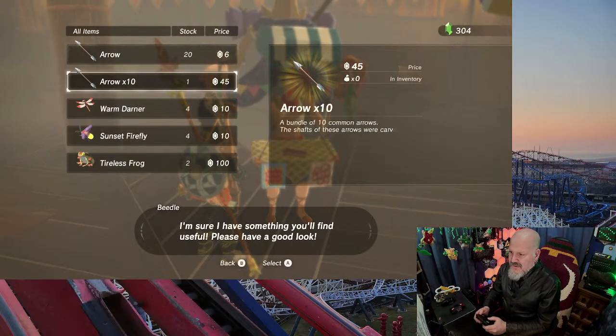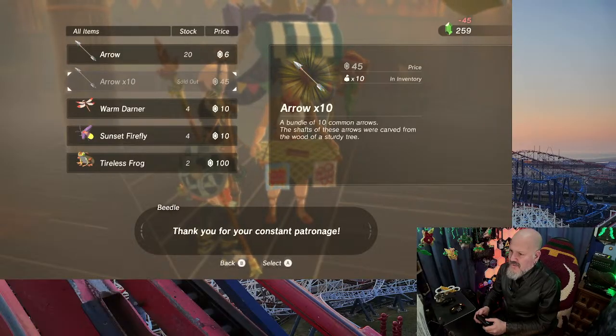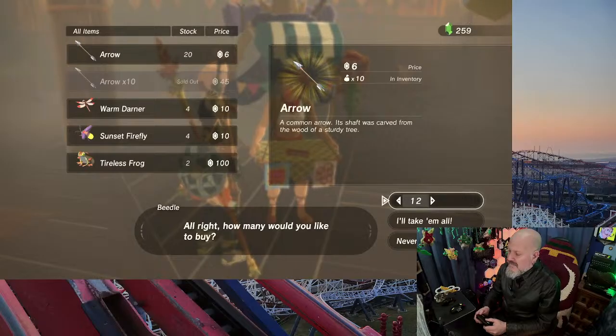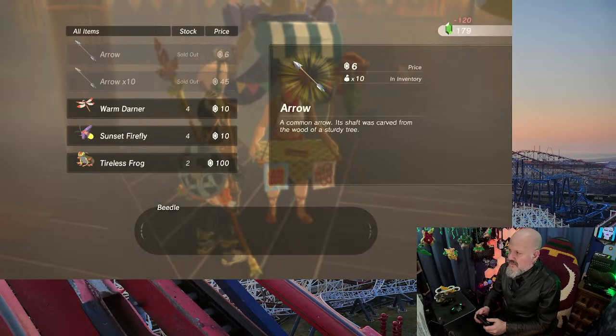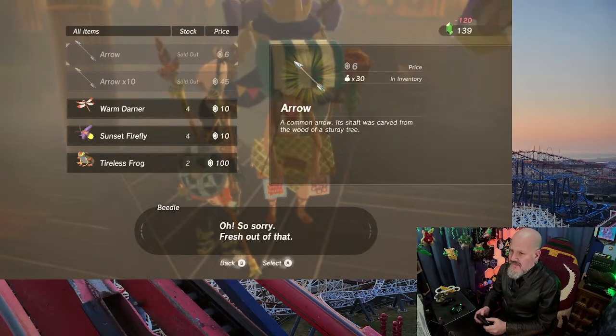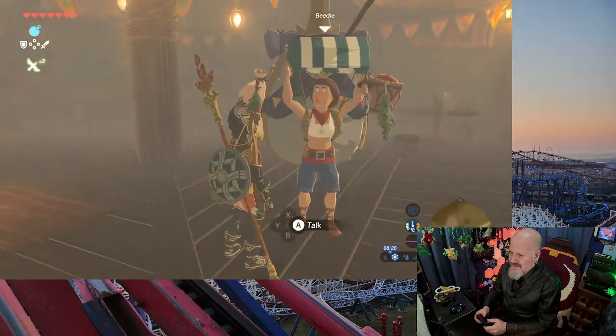I'm hoping you've got some arrows. You have got some arrows. Beetle's often quite cheap for arrows. He doesn't have many. But he's often not too badly priced for arrows. 120 rupees for all those arrows. Beautiful. At least I've got some arrows again.